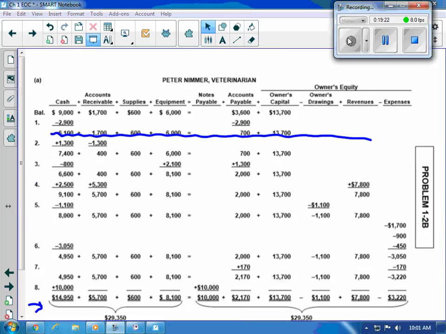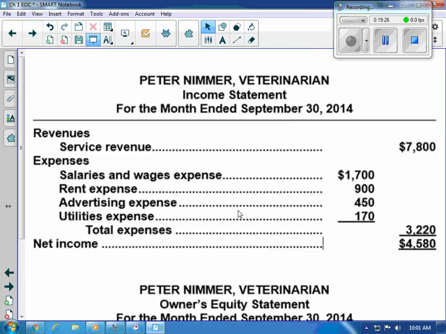Okay, so as we look at all these transactions that you did for problem 1-2B, now it's time to create financial statements. So here's a look at the income statement. It looks like there's one revenue, which you'll start to see becomes a pattern, and it looks like there's 1, 2, 3, 4 expenses. You can tell they're in order of their amount. I'm okay with whatever order there. Look for the single and double rulings. It is a double ruling.